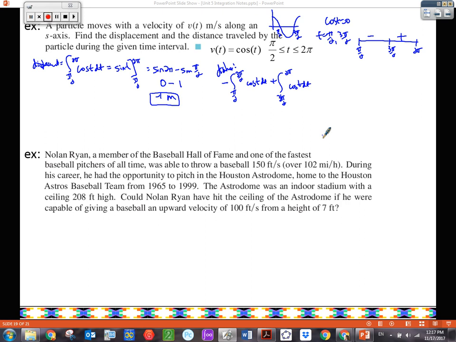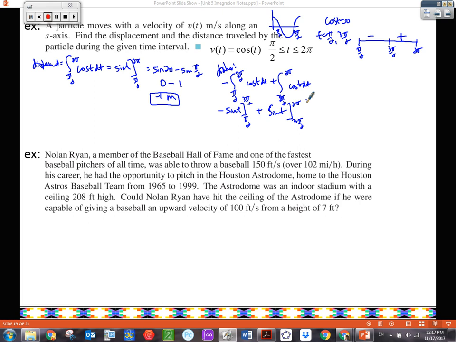Okay, by hand. Alright, so we had already done the antiderivative, right? We know it's cosine. So why don't we just look at the work that we did previously. So this is going to be a negative, when we integrate cosine we get sine. So this is going to be negative sine evaluated from pi over 2 to 3 pi over 2 plus this is going to be just regular sine evaluated from 3 pi over 2 to 2 pi. Okay, so that's what we're looking at for our distance.